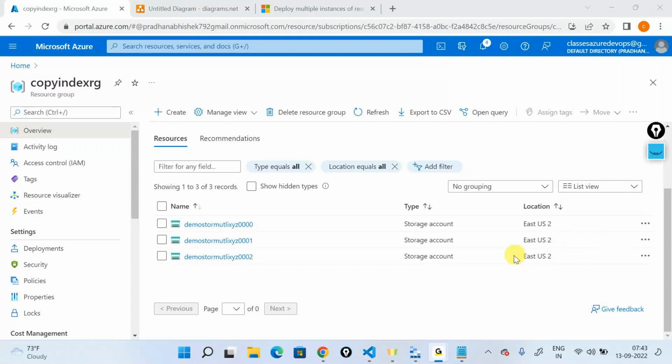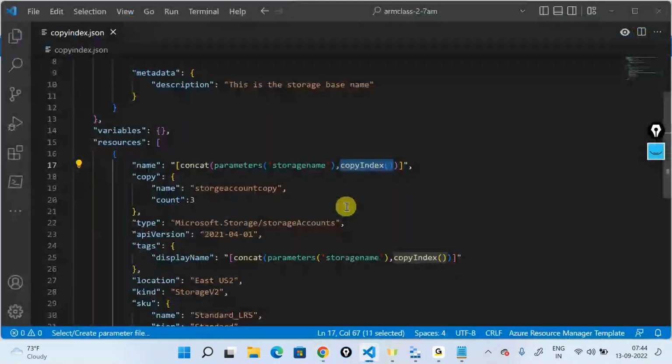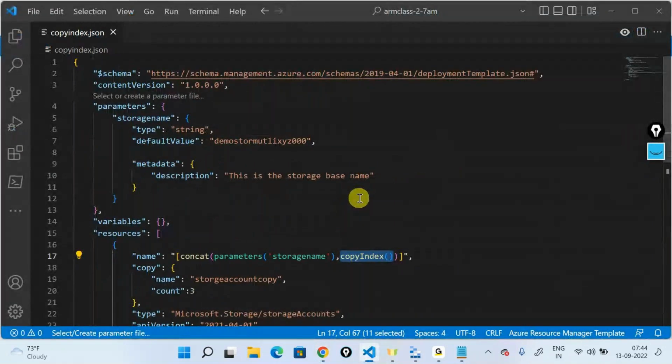We'll see how you go ahead and do multiple locations and things like that. For example, Deepak is asking if I want to have 4, 2 with standard LRS and 2 in premium LRS. Is that possible? Definitely yes. It's also possible using a simple copy index block. We'll also talk about those examples, but let's understand the very simple basic copy, how copy really works on a very basic level, and let's expand our knowledge on top of it.